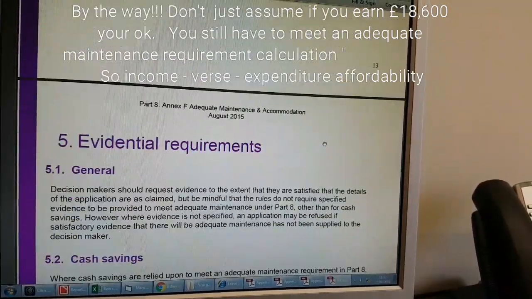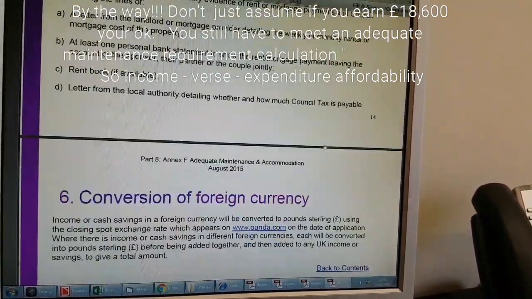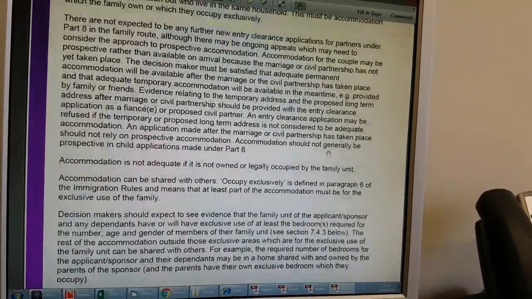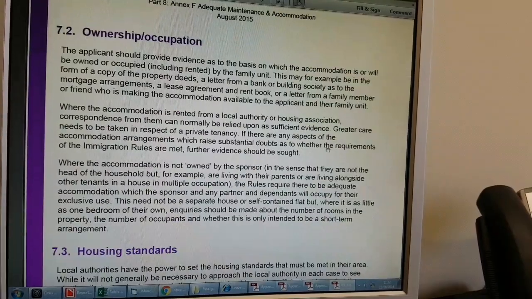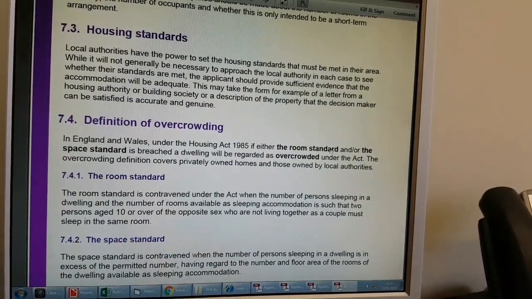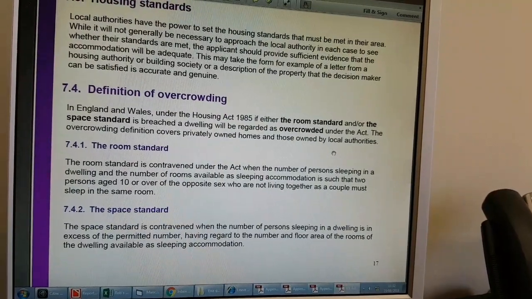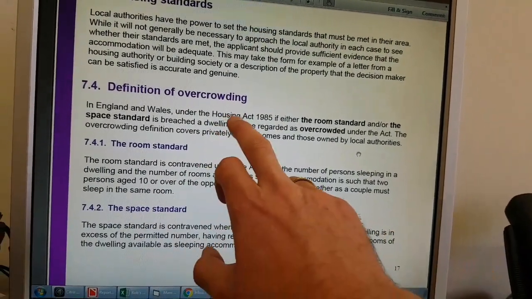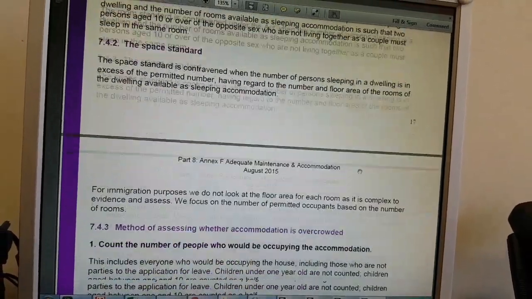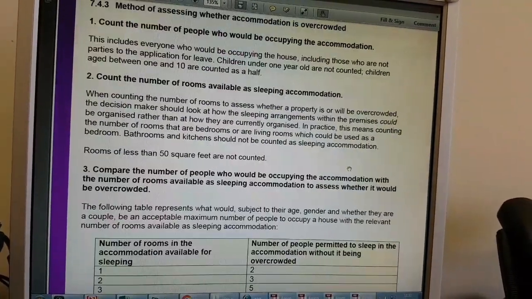But the purpose of this video is just to make you aware that these things exist. They're downloadable, you can read them. It starts going on about the Housing Act 1985. I'm trying to find the maths behind it.